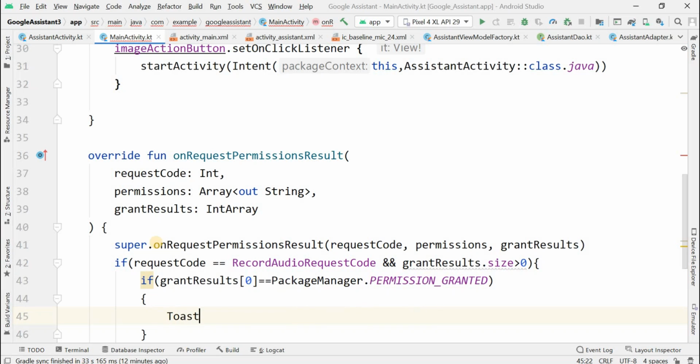So we are getting that first permission as we are requesting the first permission here, so it is at index 0.